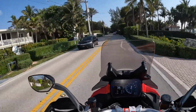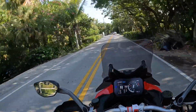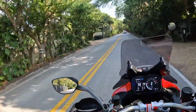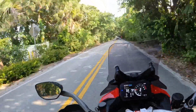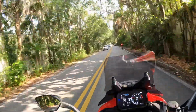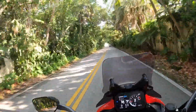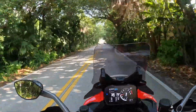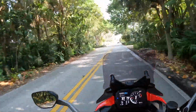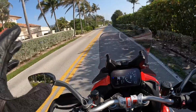Now, this is a relatively boring ride. If you bring a cruiser up here, you're going to be like, this is nice, especially if you want to come here in December, January, February, when wherever you're at, it's the frozen tundra. You can ride year-round, but it's pretty boring riding because everything is relatively flat. And if it's not flat, it's straight. So it's pretty much straight and flat. There are a few bends, a few twisties, but the twisties last about 2 to 3 turns at the most, and you really have to seek them out. It's not an easy thing. All right, so let's go back to the trip.